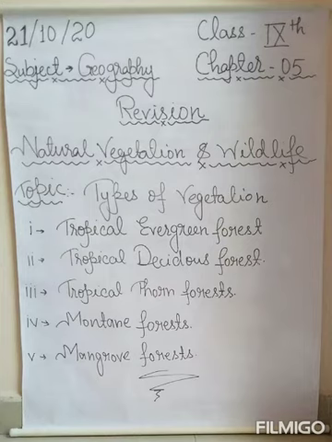Bamboos, sal, shisham, sandalwood, kher, kusum, arjun, mulberry are other commercially important trees which we can see in these forests of India. Alright. After that, the dry deciduous forests are found in areas having rainfall between 100 centimeter and 70 centimeter.